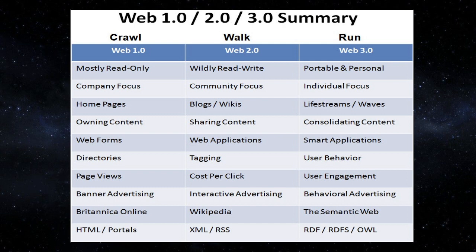Web 3 has smart applications, Web 2 has web applications, and Web 1 has web forms. Web 3 also has decentralized applications; you will get to know this term earlier in the session itself. Web 3 has a major feature called semantic web. It means that Web3 aims to make online content more machine readable and understandable. This enhances search capabilities as well as enables intelligent interactions between the user and the machine. You can see examples as well: Web 1 is Britannica, Web 2 is Wikipedia, and Web 3 is the Semantic Web.